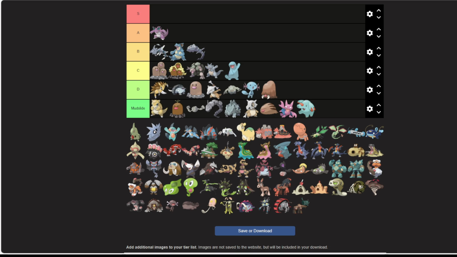100%. Larvitar. Ooh, my favorite evolution tree. Too bad you get it dumb late in the game. Like after the game. You beat the game twice, and then you can have a Larvitar.